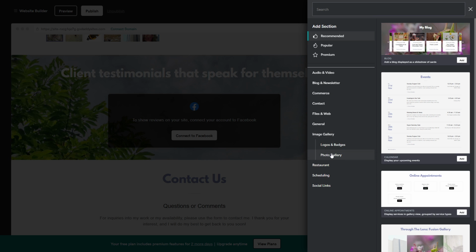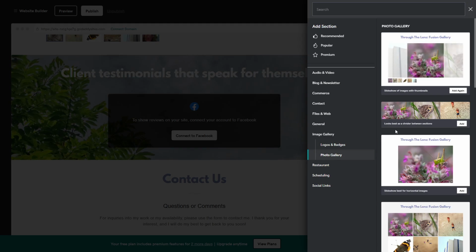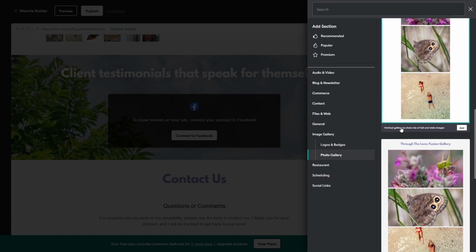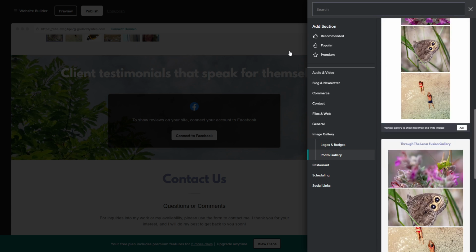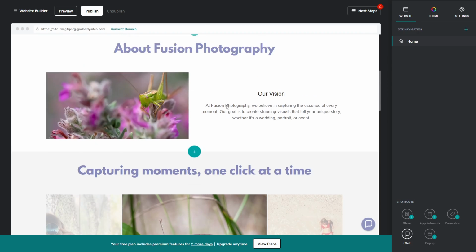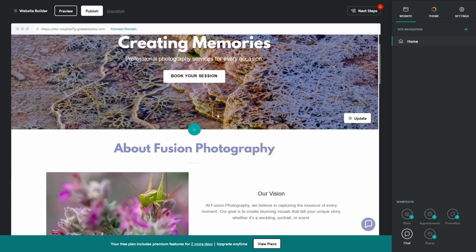Next, you'll have to decide where your photo is coming from. You can upload a photo directly from your computer. Alternatively, if you don't have a photo on hand, you can choose one from the stock photo library, or you can pick an image from the media library of your website.